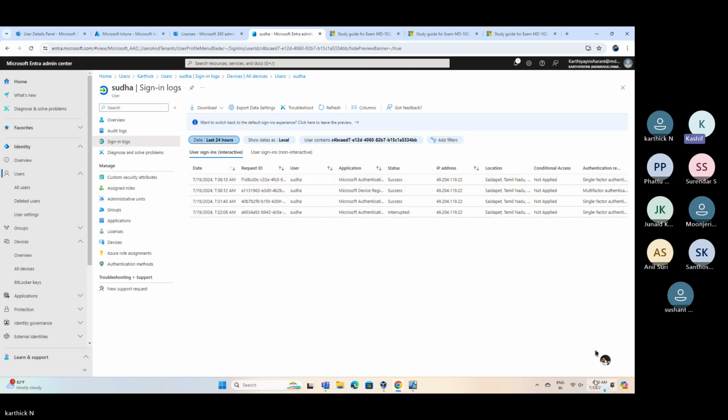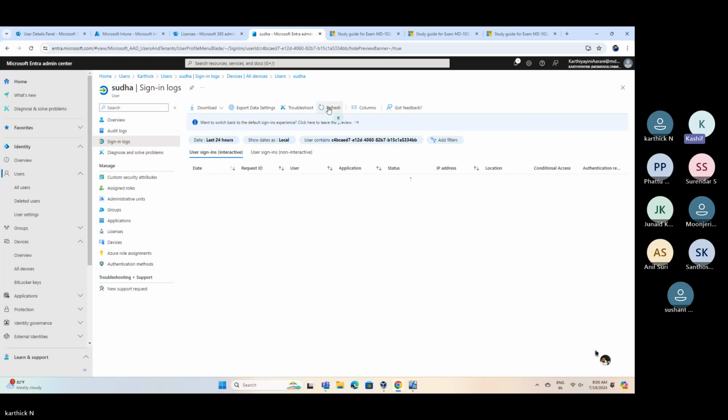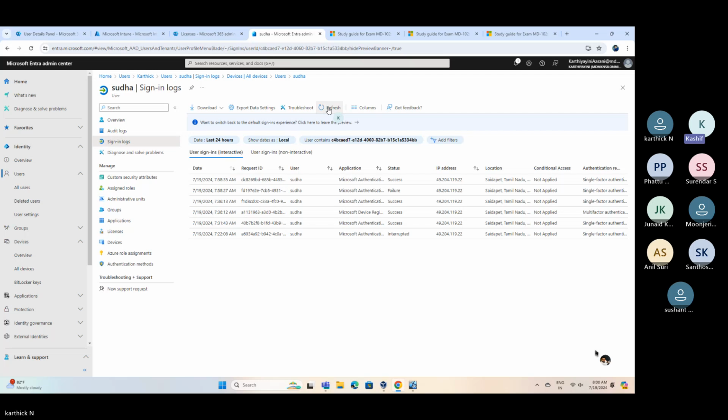No, this is the old log file, right? Let me refresh. Yeah, this is the new one. 758. Okay, success. Success from Tamil Nadu.